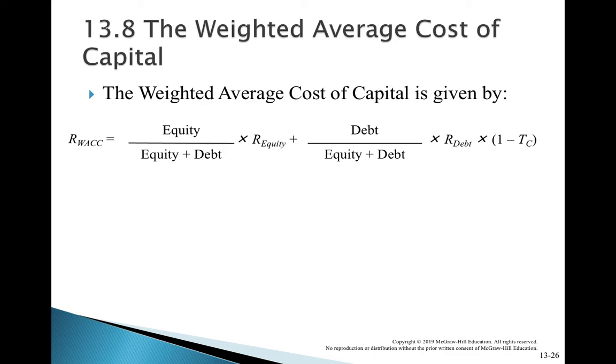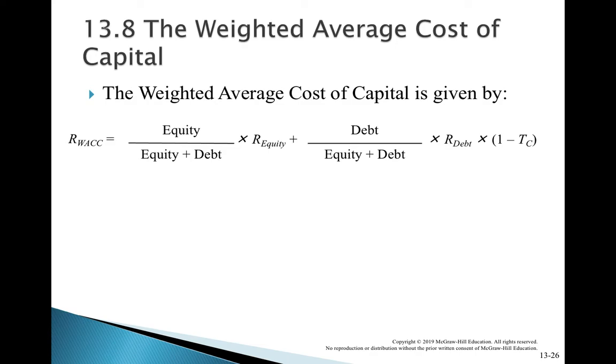Normally, companies don't issue preferred. It's not very popular. That's why the author has used only equity and debt here. He assumed that the company has equity and debt. If preferred is there, you can add preferred, no issue. So, weight of equity multiplied by cost of equity plus weight of debt multiplied by cost of debt multiplied by 1 minus tax. Only then the post-tax cost of debt will be taken.